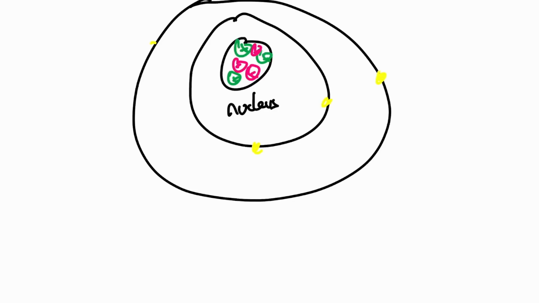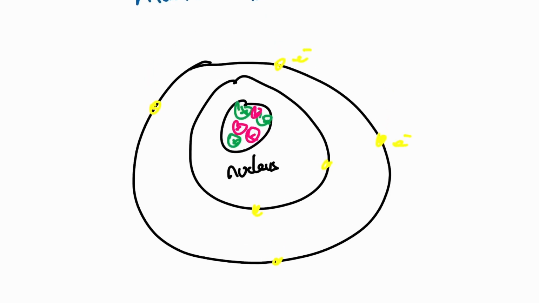So I'll put 2 on that shell, and there might be a few more over here. And the idea is these electrons orbit around, but they're at fixed distances. Okay, so you won't see any electrons over here in the middle. You'll just see them at these fixed distances orbiting in these kind of circles.